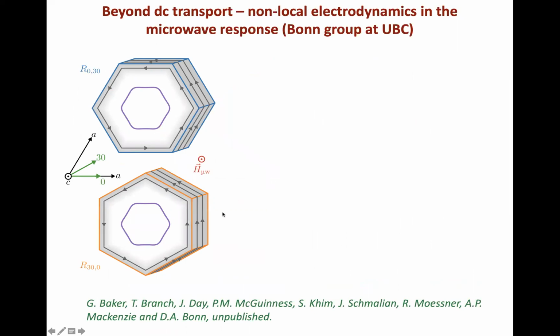These same ideas of the importance of Fermi surface orientation, we're now seeing in a great collaboration with Doug Bonn's group at UBC. I mean, the data are really from them. They took our crystals and they cut devices for microwave experiments in both orientations, where you've varied the orientation of the hexagon you're studying relative to the orientation of the underlying Fermi surface.